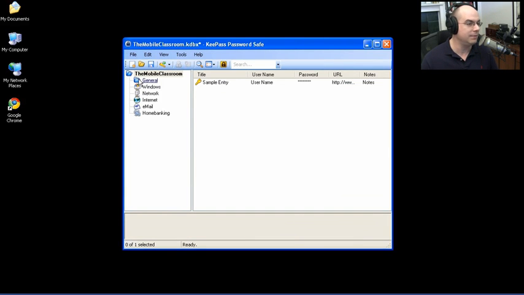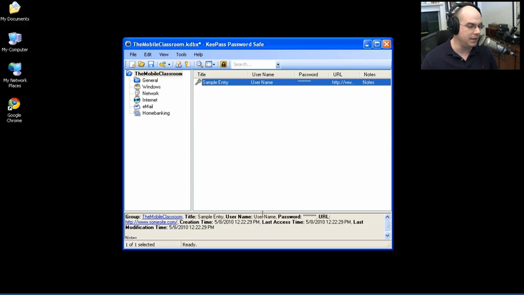And that's it. It sets up for us the Mobile Classroom database file. It has a lot of different folders that it's just created for us. These are groups that are created automatically. You can remove these groups. You can add new groups. You can change the format of these groups and where they appear on the screen. And it's created for us a sample entry that uses a sample keyword, username, and password that we can use to get into a site. And now we've got everything we need to start saving our usernames, saving our passwords, and automating the process of storing these on our machine.